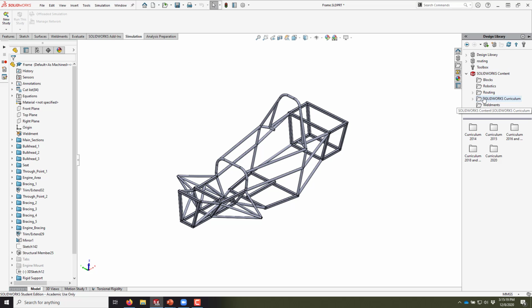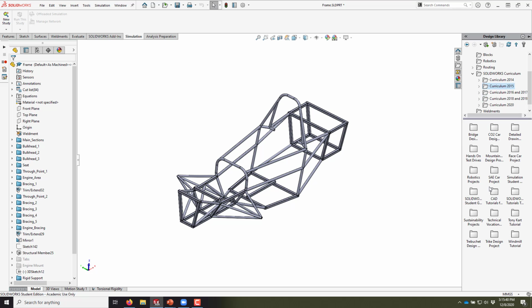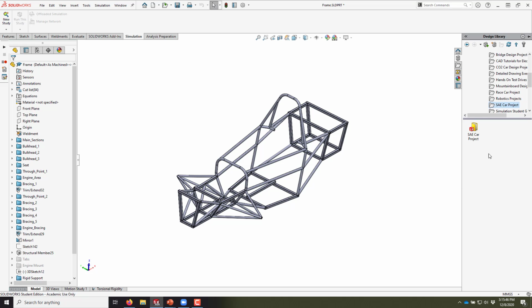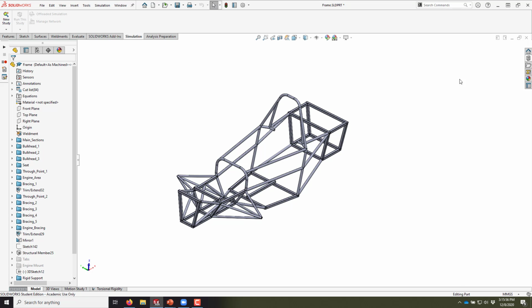With the SOLIDWORKS student editions and with the EDU editions, you have this under this little stack of books. Under the SOLIDWORKS content, you have curriculum. Now, you don't have this with the commercial versions. Just the student and EDU versions have these extra tutorials, let's call them. And this model was pulled right from the curriculum. You can see if I go into some of these folders here, I've got an SAE car project where I clicked on that to download this file, along with a training manual. It has a whole PDF included, which will walk you through step by step how to set up some of these studies that I'm showing you.